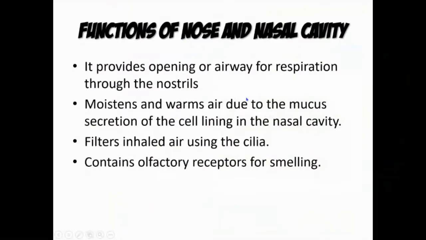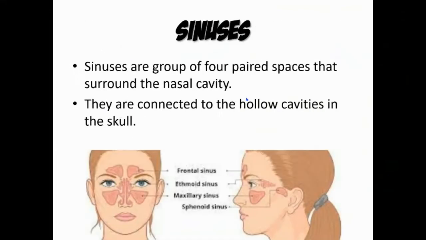So next po, ano yung function ng nose and then nasal cavity? So it provides opening or airway for respiration through the nostrils. It moistens and warms air due to the mucus secretion of the cell lining dun sa mismong nasal cavity. Then isa pa, it filters inhaled air using the cilia, no? And then it contains olfactory receptors for smelling, kaya na-activate natin yung sense of smelling natin.